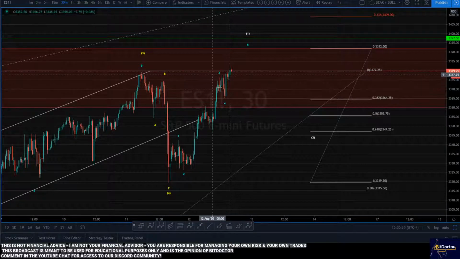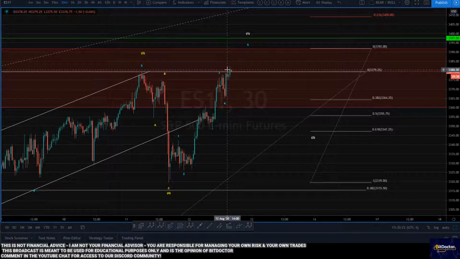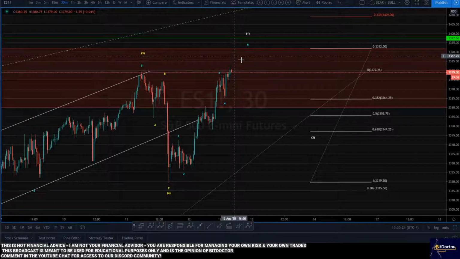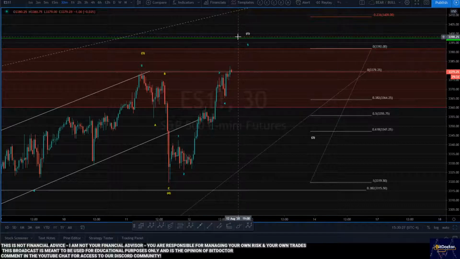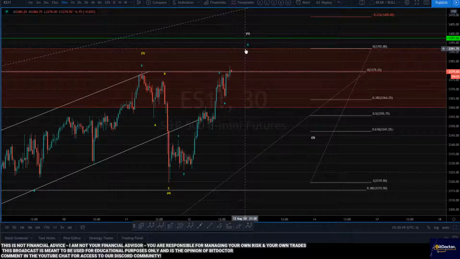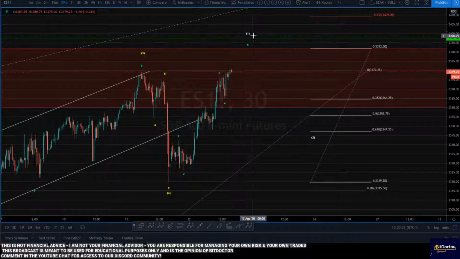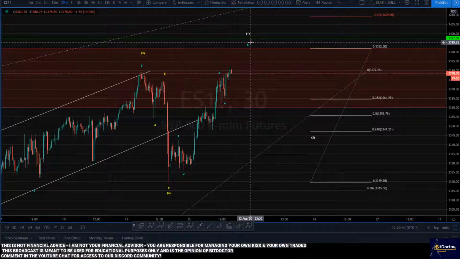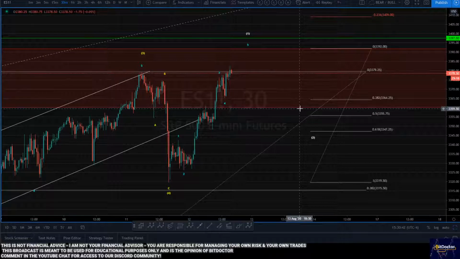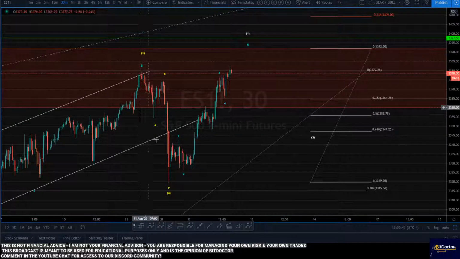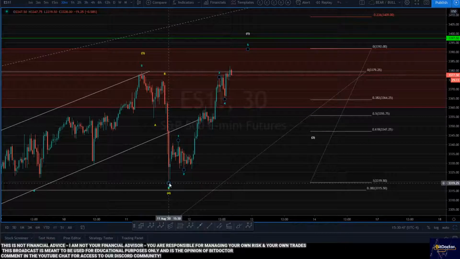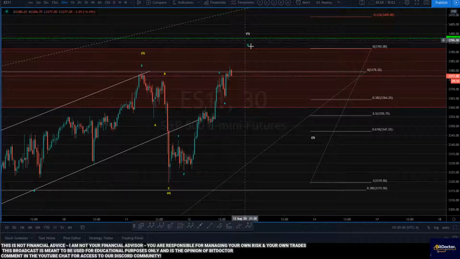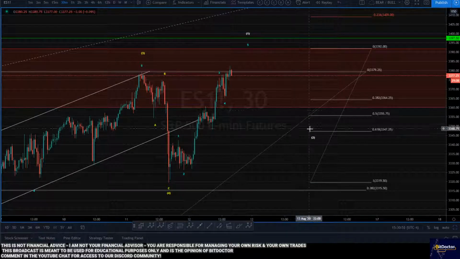So what I think is happening here, I think this is a 1 and working on a little 2 and then working on the 3, 4, 5 to get us up here into this zone. I'm thinking it's going to go to 33.90 to 33.95. I don't think we're going to quite make it up this high. We made a good test here and we got a good rejection. I think we make another test here and we get a little bit of a rejection as well, because this was the 3 and we retraced down to the 4.